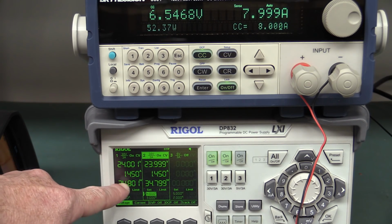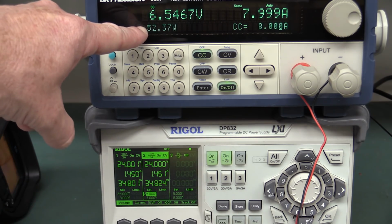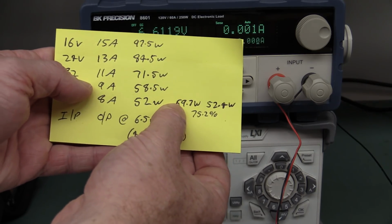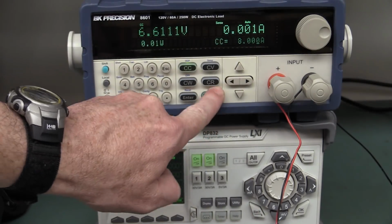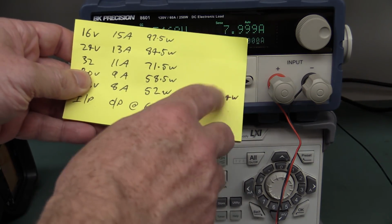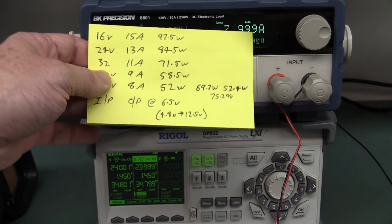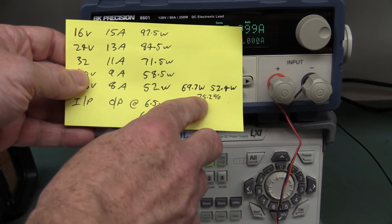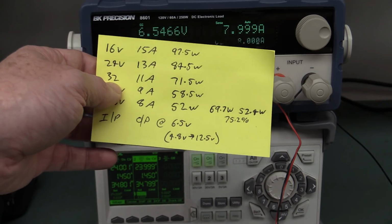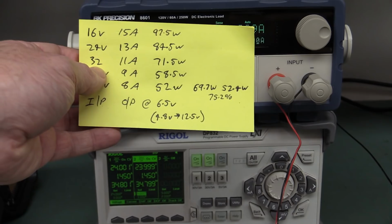Anyway, let's take a snapshot here. Let's go 34.8 watts, double that, and then we can calculate our efficiency. So what we've got here is 69.7 watts input power, 52.4 watts output power, which you saw here. Just divide 52.4 by 69.7, output power over input power, and we get our efficiency here. So around about, let's call it 75% efficiency.